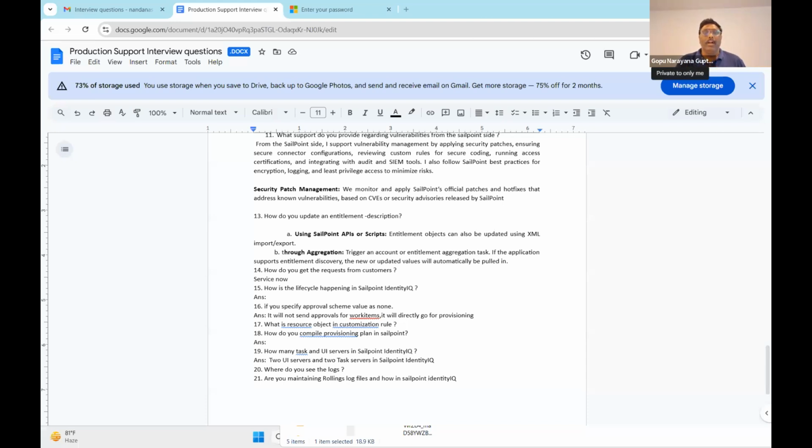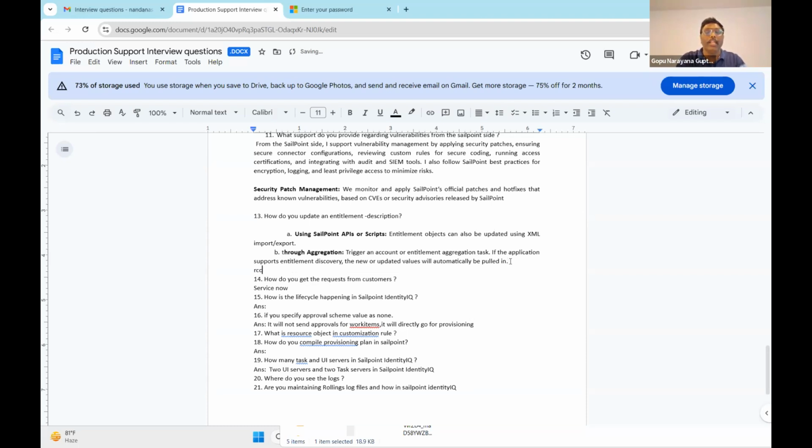Next one is how do you update entitlements, right? You can go to the entitlement catalog, where there is an export option.